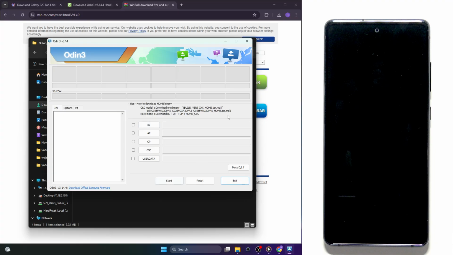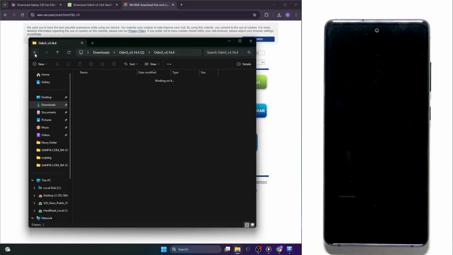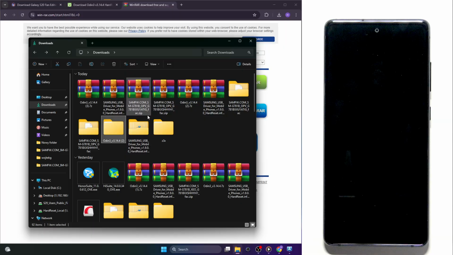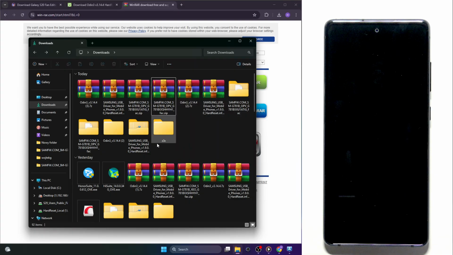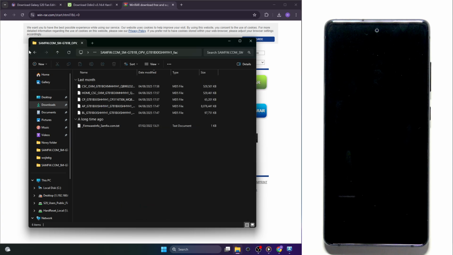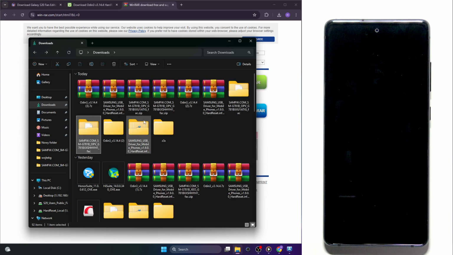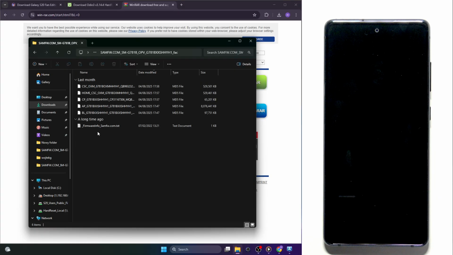So this is the program that I've been using. And now you should also extract your file with the correct version. So in my case, it's this one. It says XXSH. Right click on it, WinRAR extract to. And then you will have a folder like this one. Is this the correct one? Because I have two, right? This is the one and this is the H. So I need to go to the H.